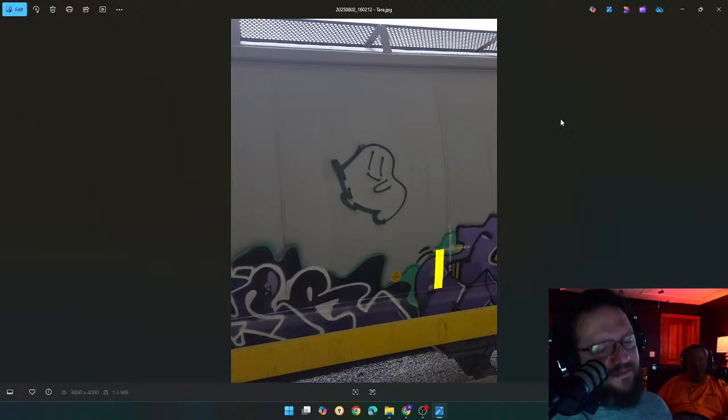What's that? It's like a friendly little ghost character. Looks kind of like the soul of Kirby. I don't know. He looks friendly. It's not one of the guys out of Ghostbusters, the little blobby guys that would float around. No, he's not one of the blobby guys because he'd have a long tail like a slug.